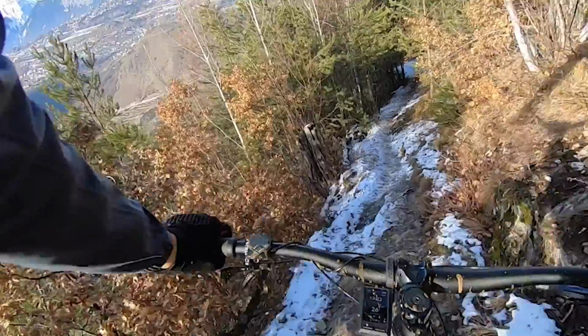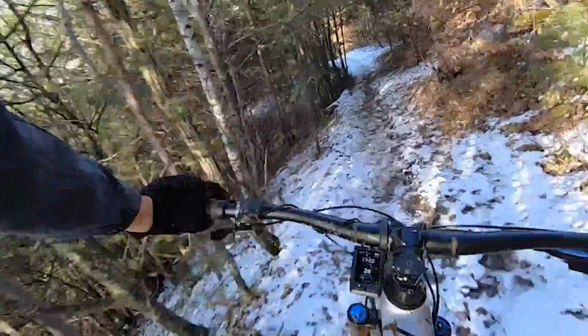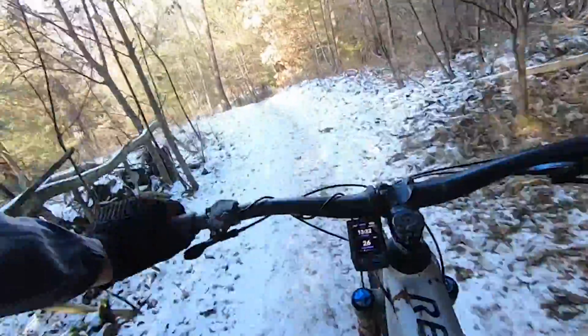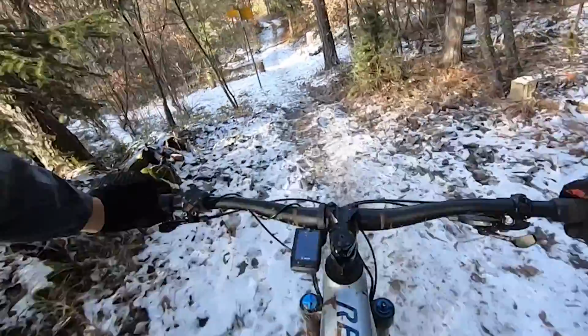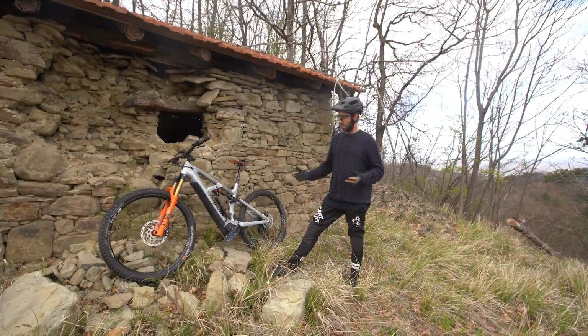Slightly better. Oh, oh my god, that is just sheet ice. Holy shit, ice. So the brakes have been bled properly, now they're working fine.